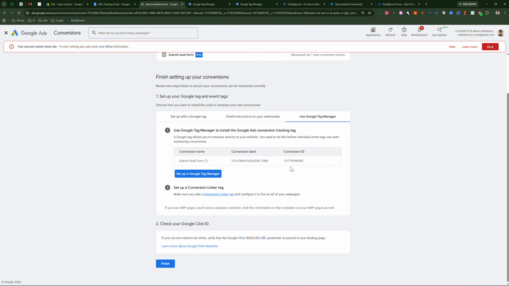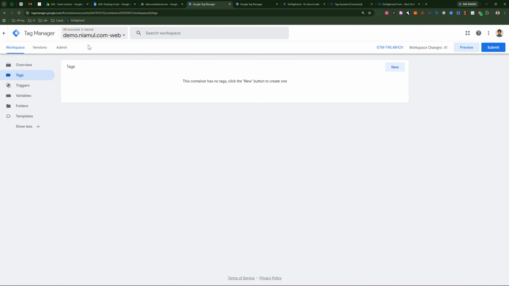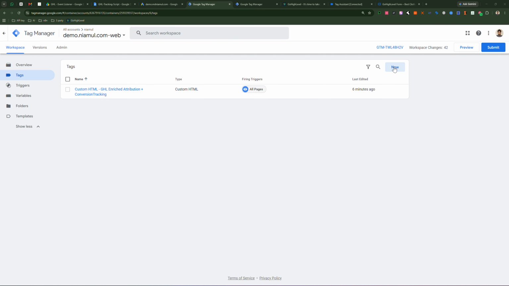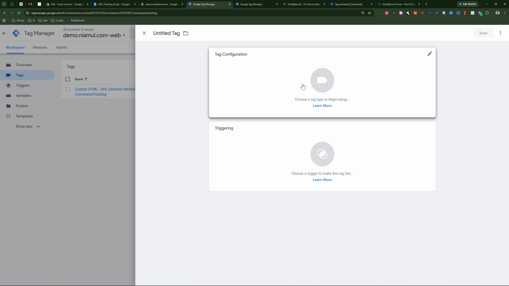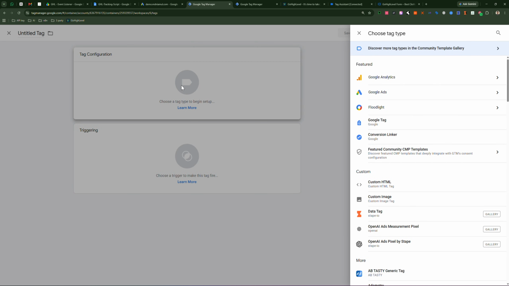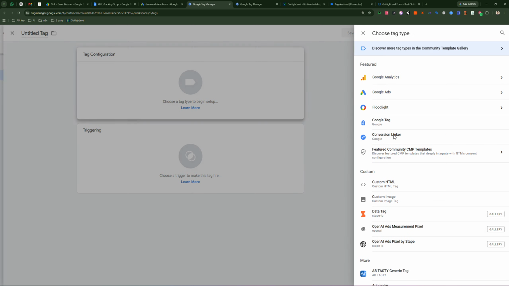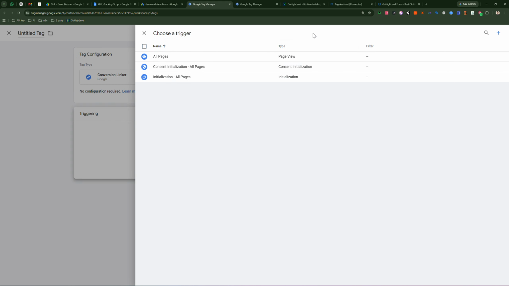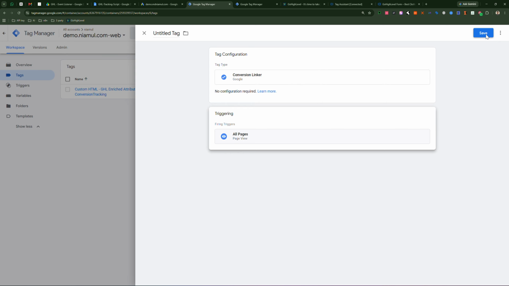So now we can copy the Google Tag Manager conversion ID and go to the Google Tag Manager platform, and I refresh the page. Now click new tag, and select the Google Ads conversion linker, and set it to fire on all pages and save it.